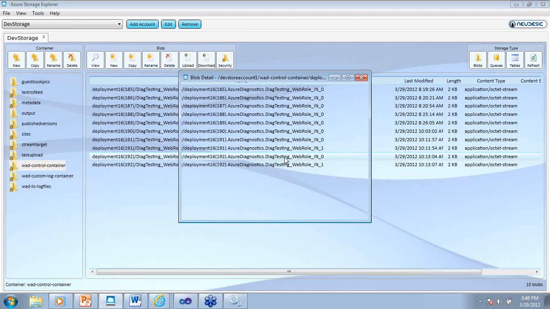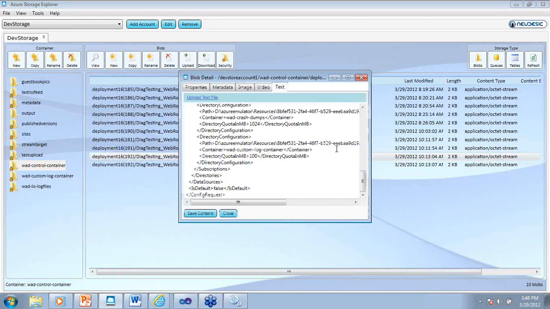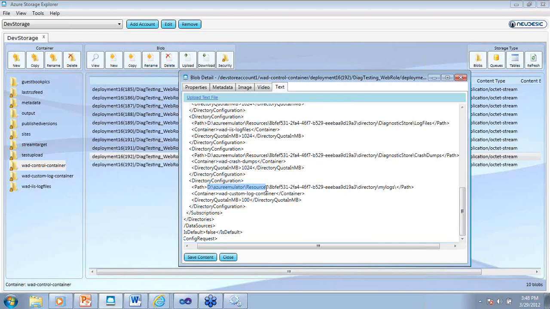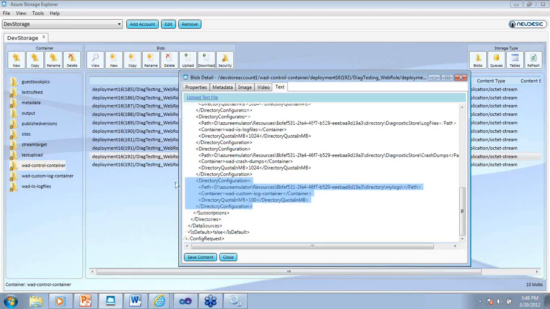We should also see here an entry for mylogs. You would see this Azure emulator resource. This is actually the path for the mylogs file, which we don't get access to, which is a dynamic file, which is dynamically created, and we get access through local resources. And this is the container name where we wanted to transfer it, and this is the quota which I had transferred. So this is nothing but the configuration which I had created in my code. So that's what we can see in here. I hope it is making sense with respect to the diagnostics monitoring thing.